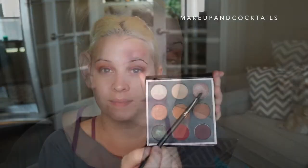I was kind of going for a halo, but then I decided not to. You kind of see that in my positioning of my brushes. But yeah, so if it were a halo, I would have stuck purely in the center of the lid, but I kind of take it closer to the inner side.